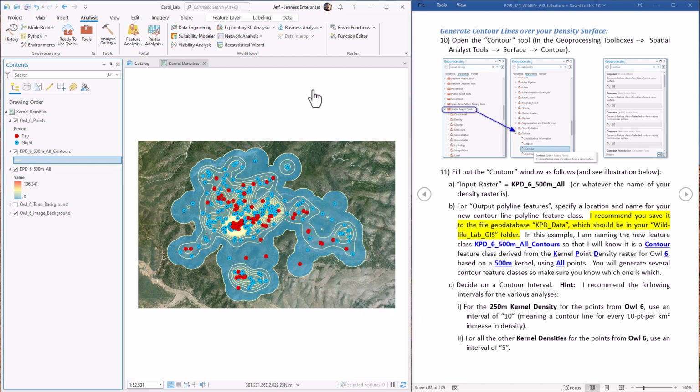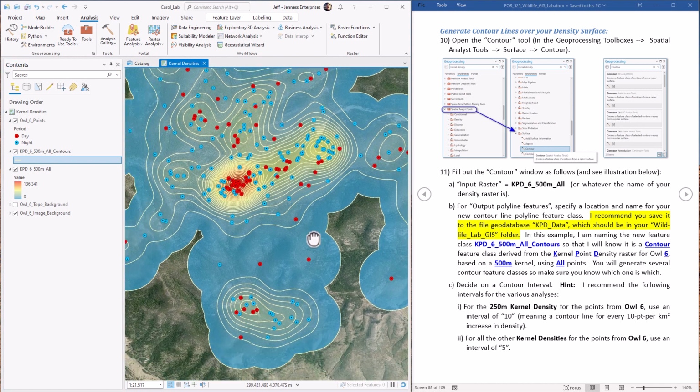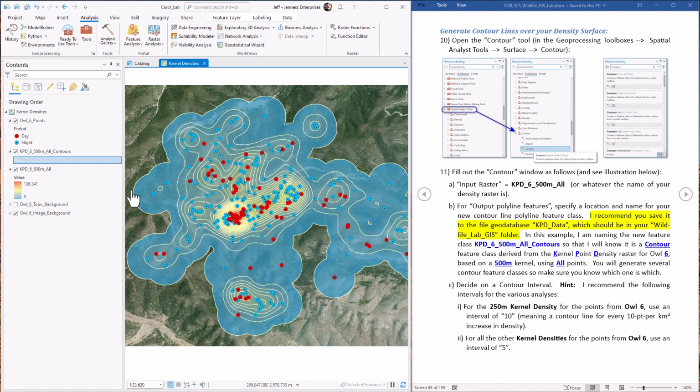Okay. Now we use these contour lines as a guide. We want to look into our map. Where would we consider a good home range to be? These contour lines give us an estimate of what the polygons would look like if we picked different density levels. If we picked everything that had a density level greater than 0, that would be this outermost polyline right here. And our home range surface would be the entire region enclosed by that outermost line. And that may be a reasonable choice.